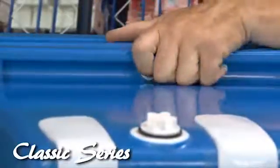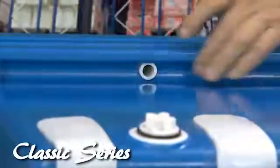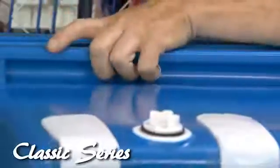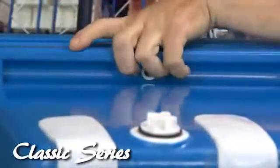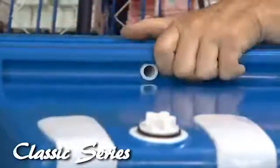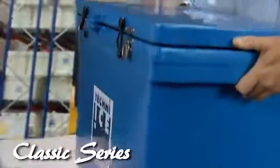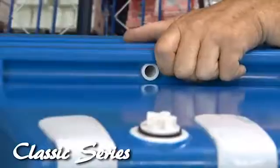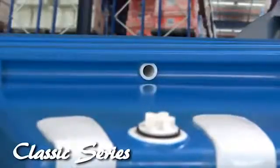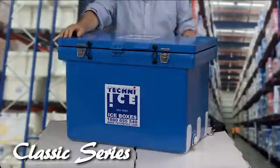These Classic Series boxes have a really unique carrying system. They've got a full ledge carrying handle under either side, and so you can actually have 4 people around it, or 3 people, or 2 people, or just have a hand on either side. But you can see there, it's actually quite a comfortable way to grab the box and pick it up. Also means you don't have to bend right down. The handles are right near the lid, so you've got minimum bending when it's full. And they have got some very good strong hinges on the back on these boxes as well.